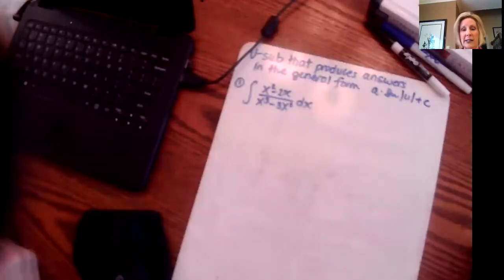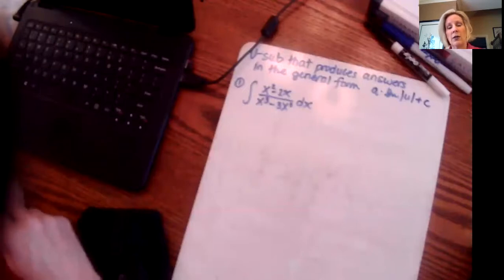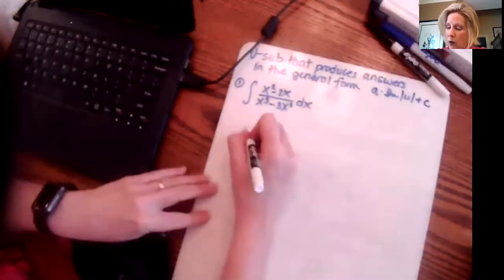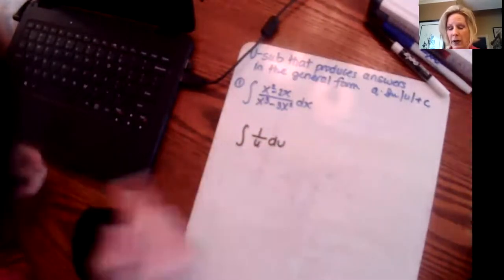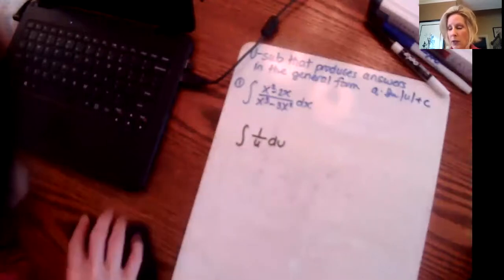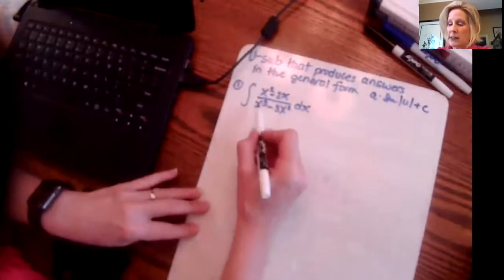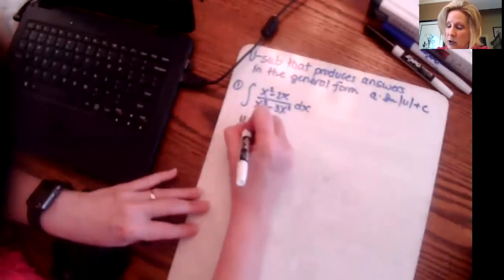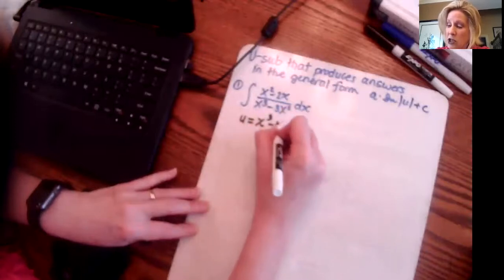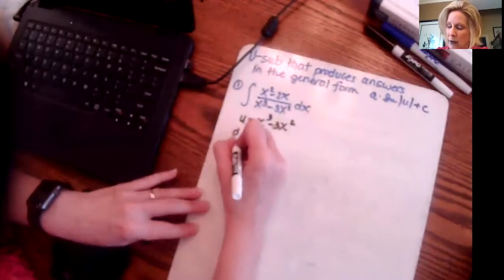All right, so today's lesson is about doing u-substitution that winds up making us get logarithms in the answer. So we're going to keep looking to get the form in general 1 over u du. Now I might have an extra number in there, but that's the general thing I'm going for. So in light of that, I could say on this one, since x to the third is a higher degree than the x squared on top, let me say that u equals the bottom. And that's generally what you're going to be doing on all the problems today. So you can kind of get a feel for how they're going to go pretty quickly.